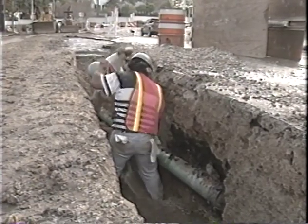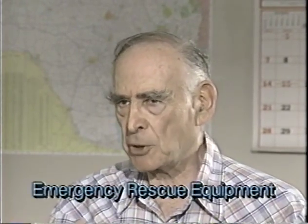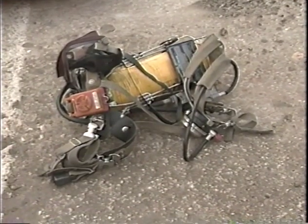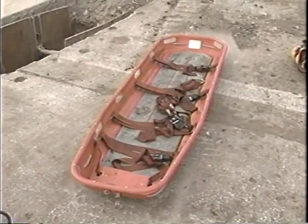Think that would include all the times we're working around gas pipes? Right. See, this isn't all just ordinary stuff. So make another heading there. Emergency rescue equipment. That means emergency breathing equipment, safety harness, basket stretcher. And these kinds of things need to be nearby when working in hazardous conditions or when hazardous atmospheric conditions may be expected. Check.